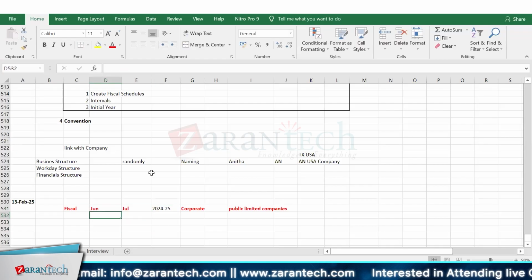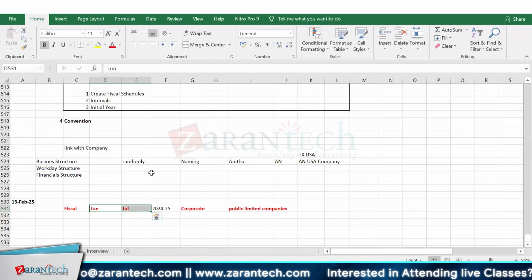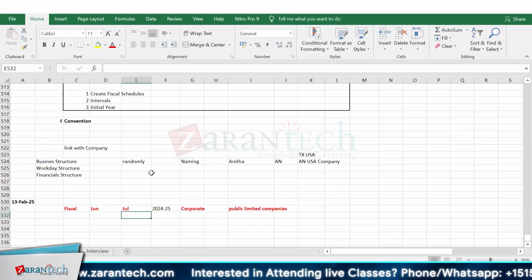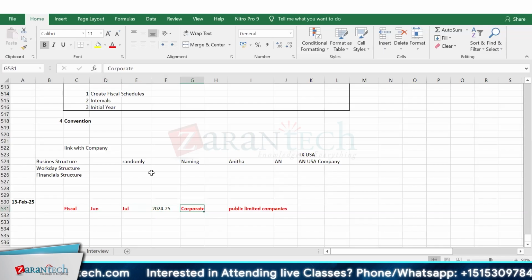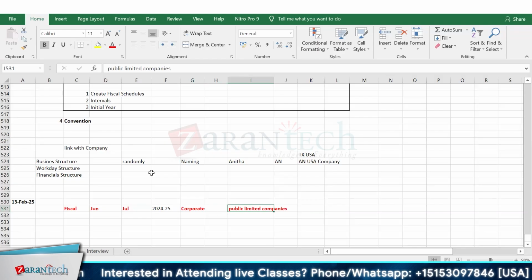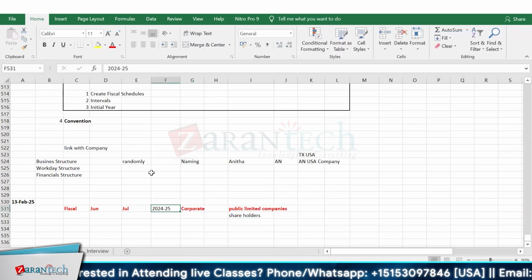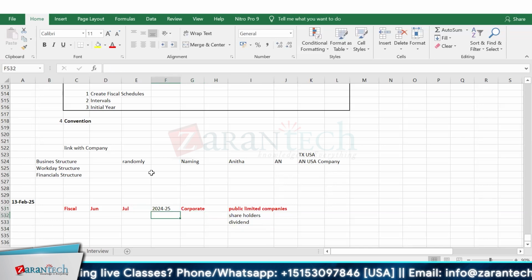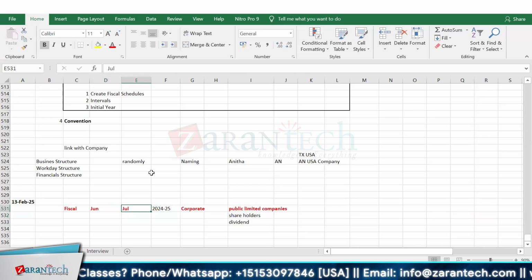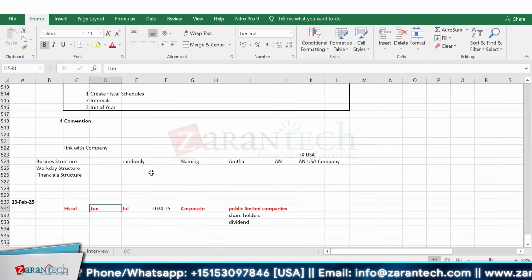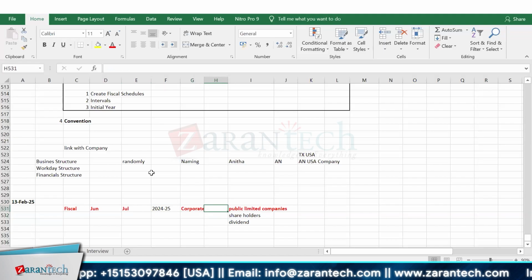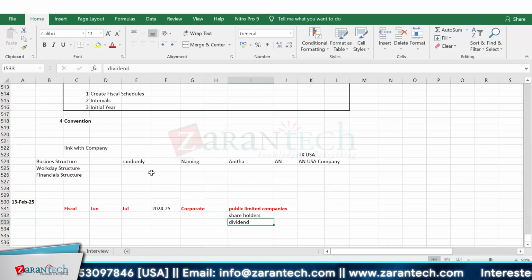The reason behind that: although it is 12 months, they are taking one year but across a 2-year time period, because they are public limited companies and their shareholders expect dividends as well. They utilize 2 years, mid of June and the 31st of July, the first 6 months and next 6 months, basically. So for that reason, the companies always cover their dividends.